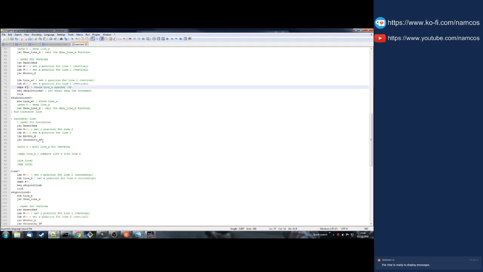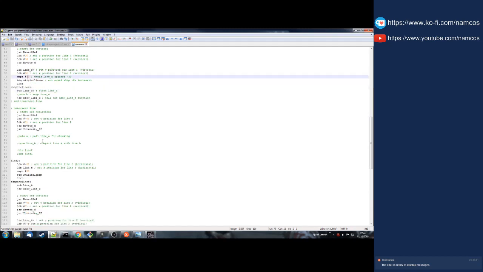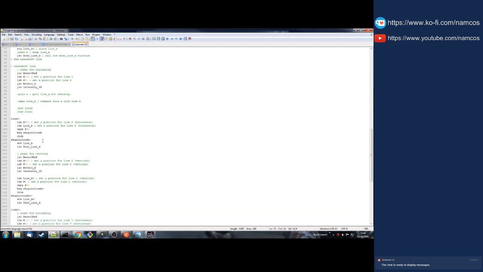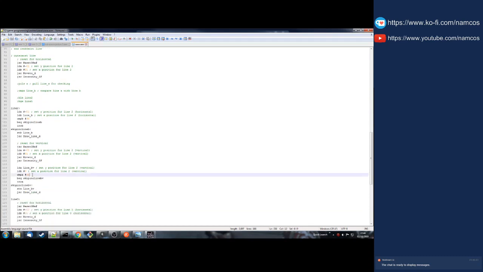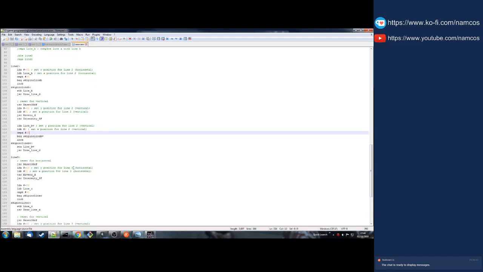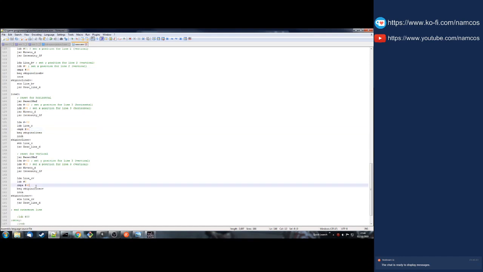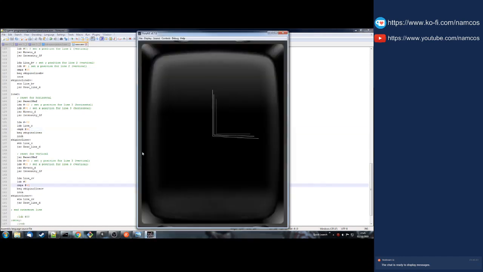Compare 30. $35. The same comparisons. They should match here, but they don't quite match.